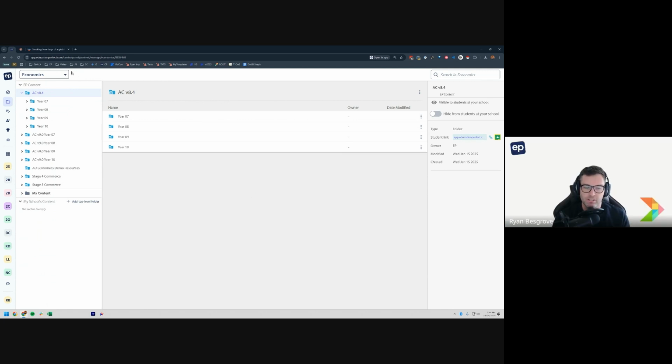So the key aspect around the library is that this is where you can come in to edit content. So everything inside of your EP library, whether it's inside Discover or inside of the library tab, is editable. You can change slides, you can add slides, you can create things from scratch yourself. It's all built in here.